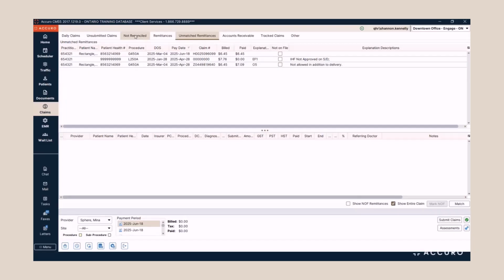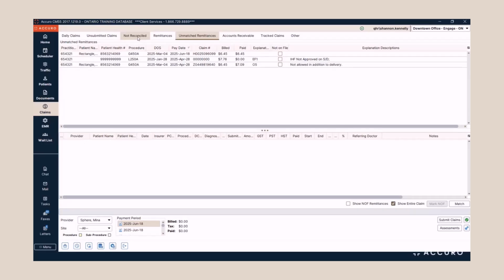If you clear out your Not Reconciled tab first and then go back to the Unmatched Remittances section, you'll have to go back to your Not Reconciled tab to reconcile those recently matched claims. Matching claims first will save you from having to clean up the Not Reconciled tab twice and keeps your workflow streamlined.